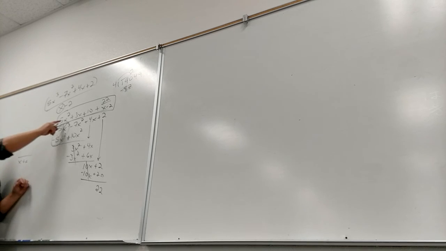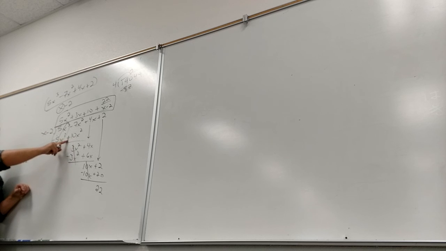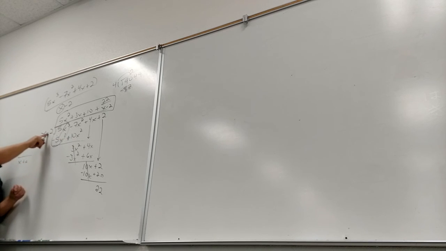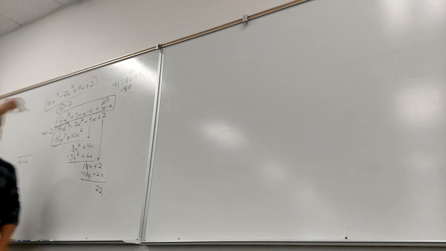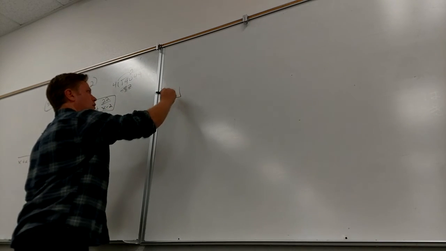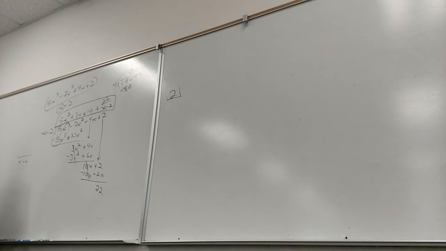Now watch. So 5 times negative 2 is negative 10. Then what do we do? We made it plus 10. So why not just make this a positive 2 at the beginning? Instead of changing the sign every time, let's make this a positive 2. So I change the sign once at the beginning. So that's why I put a little 2 there. Just go with me on the format. You'll see in a minute.